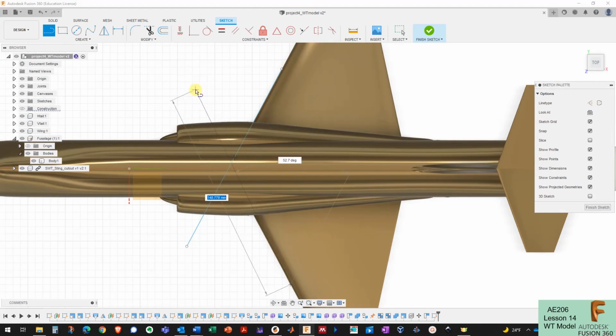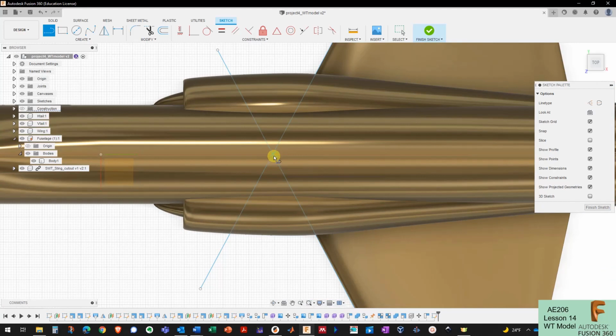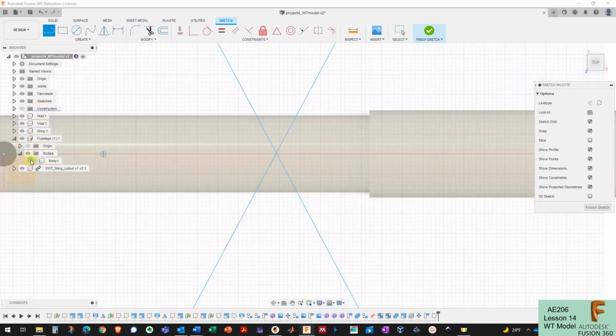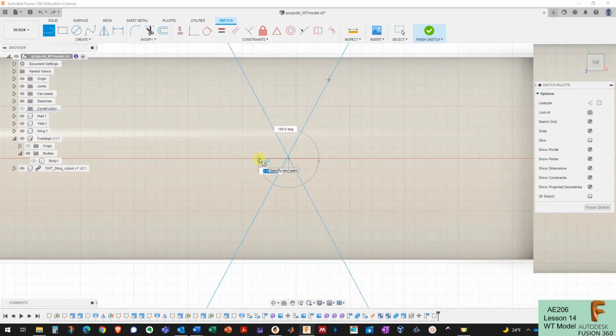Now I can do the same thing here. And where these two lines cross, I know that's the leading edge of my wing. Okay, so now I need to draw a line, and I'm going to turn snap to grid back on. I'll turn this off just to make it a little bit easier on myself. Now I want to dimension this line with the distance ahead of the leading edge of the wing, which is different than the quarter chord of the wing. So this is 1.9 inches minus 1.18 inches.